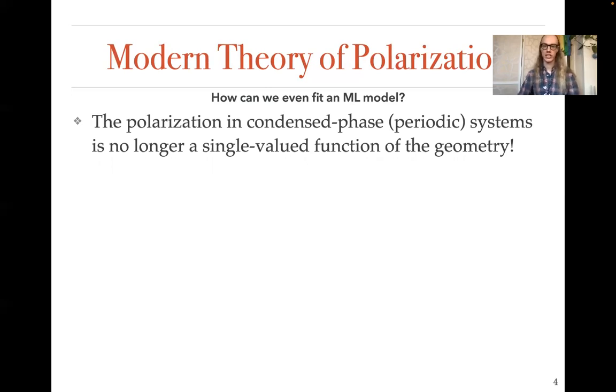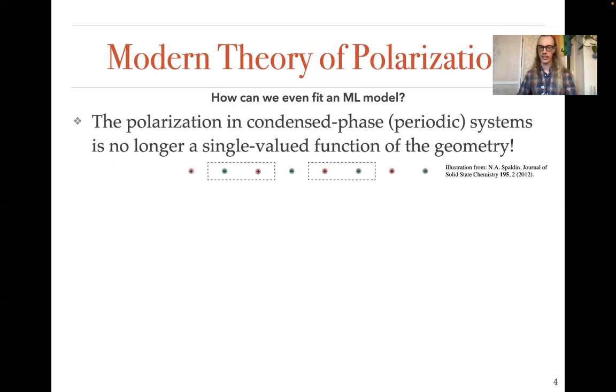And I think this is best illustrated with this one-dimensional chain of alternating charges here. Depending on how you pick the unit cell, if we pick the one on the left, the polarization points this way. If we pick the one on the right, it points in exactly the opposite direction. So in general, we find that the polarization takes the form of a lattice. So it's only unique modulo a number we call the polarization quantum.